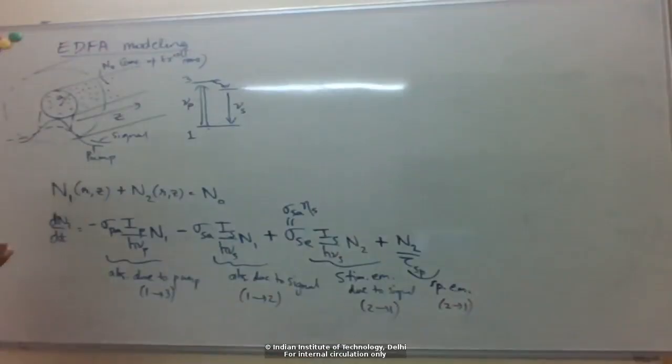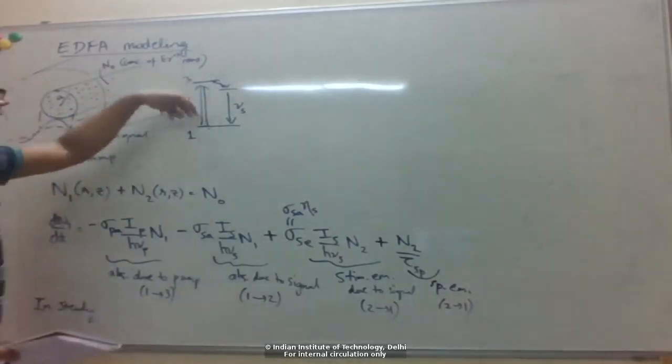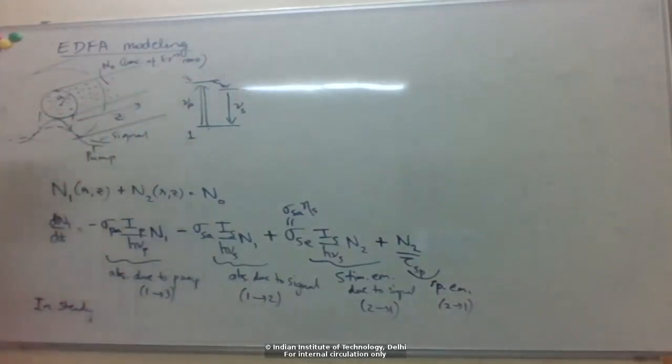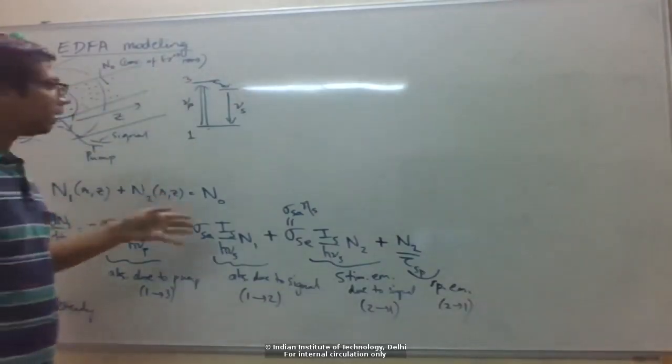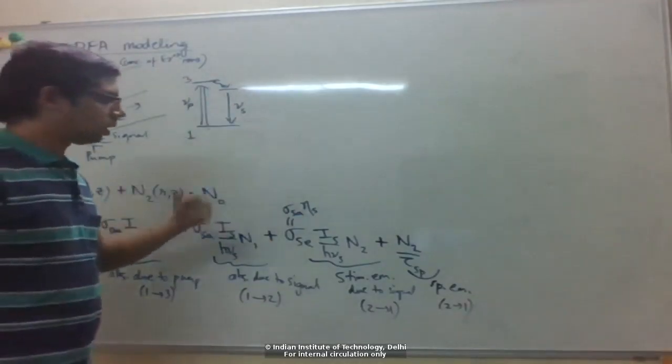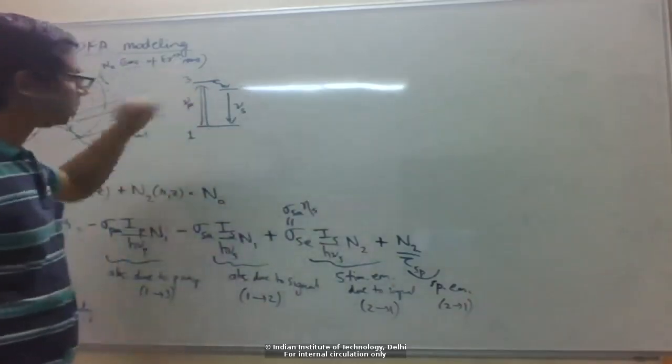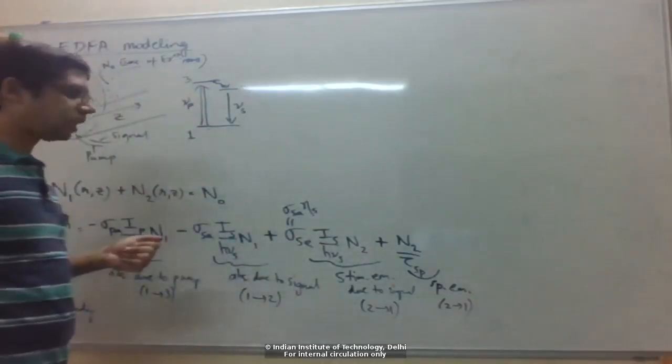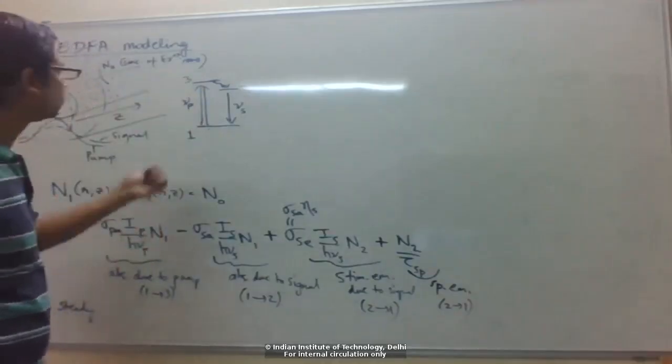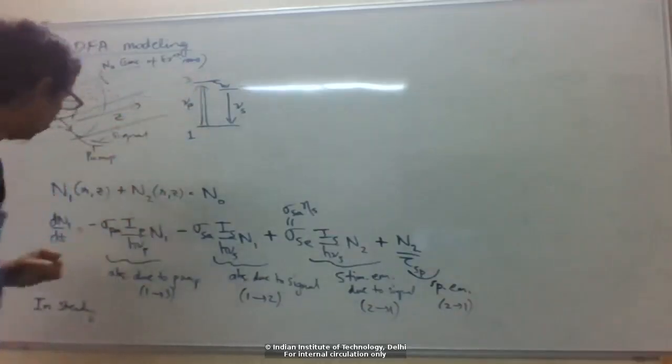Okay, so in steady state, basically the time dependence of this atomic population goes away. In steady state, we reach some constant population in N1 and N2. Just as soon as we turn on the pump laser, there are some dynamics, right? The atomic population changes, but within a few spontaneous emission lifetimes, so you can think of the time scale as tens of milliseconds or 100 milliseconds, there is some steady state setup.